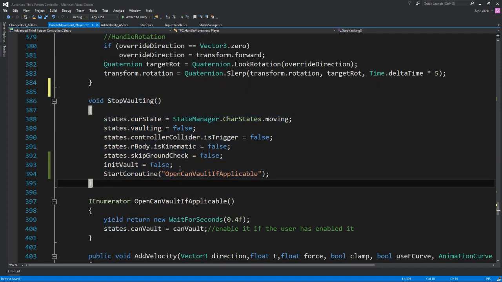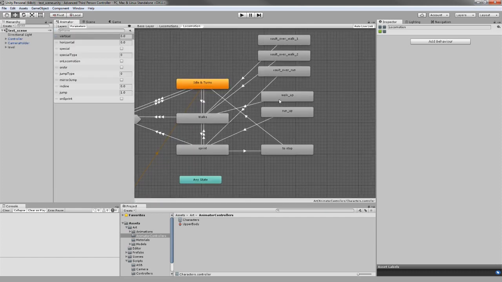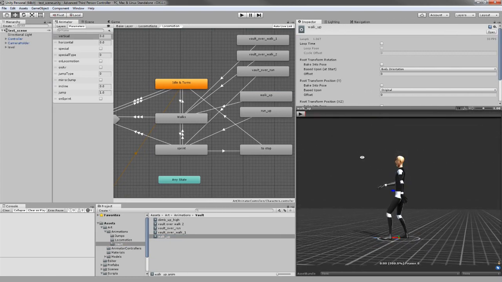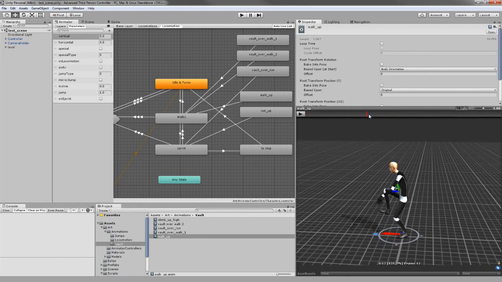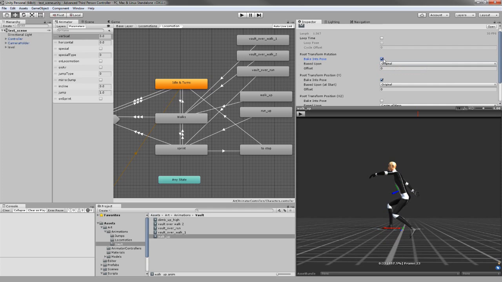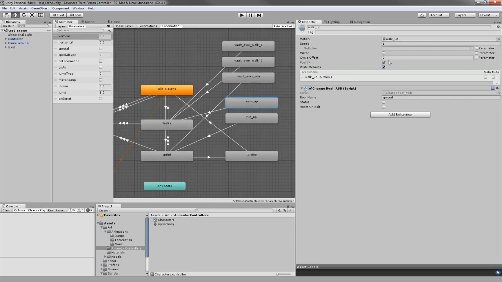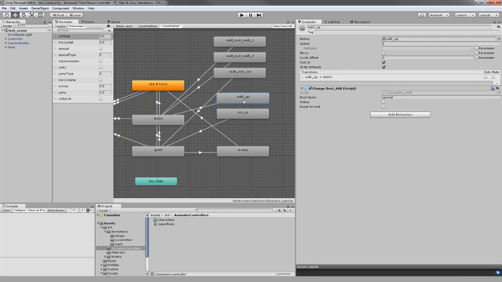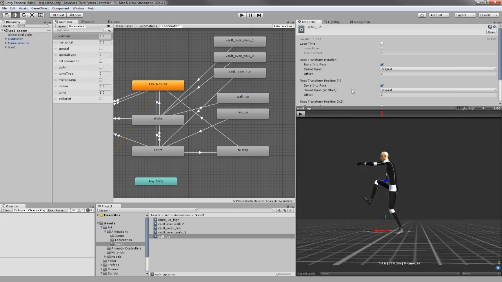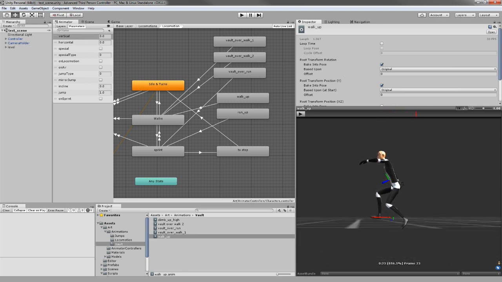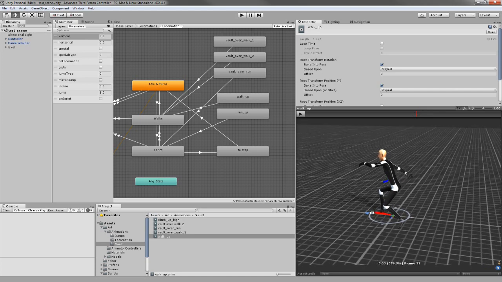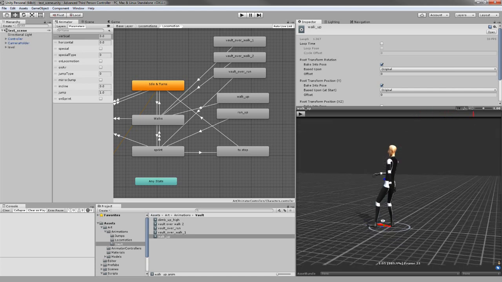And when we stop vaulting, we're going to play this. Now, as far as the animations are concerned, if you want to add your own, I had to edit all of this in Maya, and the only thing that I want you to take into account is, if you look at his feet, and I can actually just make this over here, this will probably look a little bit better, and we can actually tick, oh, it's already ticked. He puts the feet on the platform or whatever it might be, and you can see that I've lowered his hip position, so the foot that has the weight, his right foot, now is at the root.